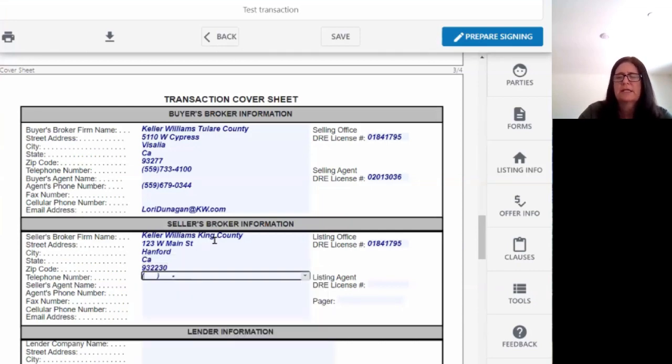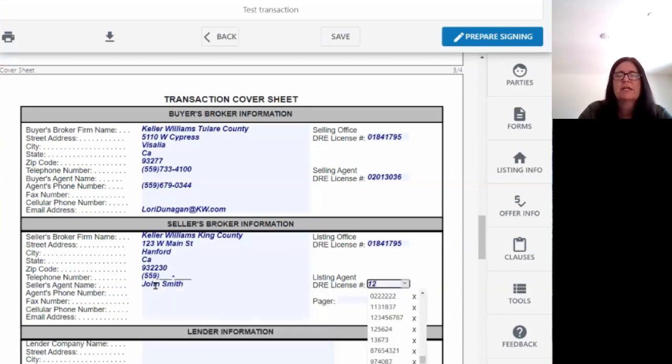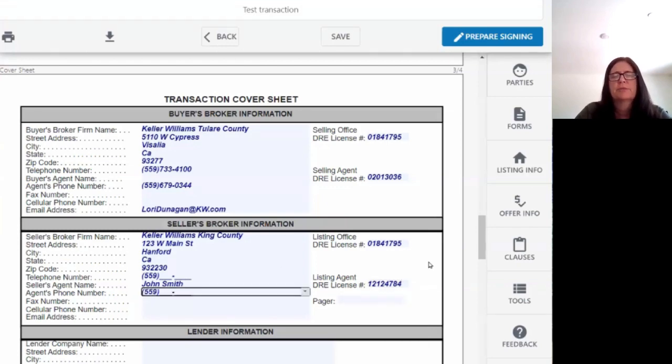I'm kind of guessing there. 559. Their phone number doesn't really matter. The seller agent will be John Smith. His DRE number 12124782 or 84, just making that up. And then his phone number I'll just put that like that.